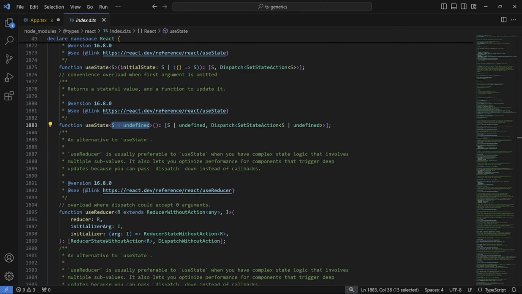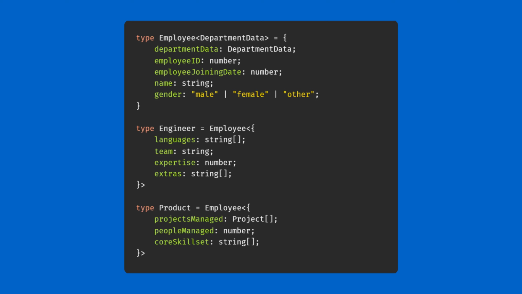Alright, one final thing that I wanted to cover is that generics can be used with pretty much anything. We already looked at functions and briefly went through interfaces when looking at the filter function's TypeScript definition. You can also use it to create types dynamically. We have an employee type here that has some metadata properties. These properties will be common for each type of employee, but then there's department-specific properties that may not be the same. You can use a generic there to create a generic type and use this to create other types dynamically with properties unique to that type.